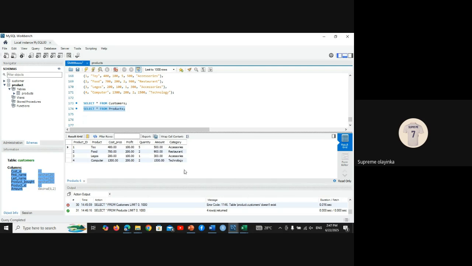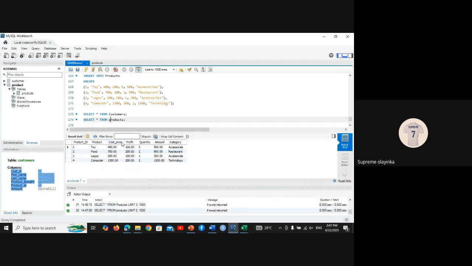Even if I write this P in small letter, it will still give me this answer. It is control enter, can you see? It's not case sensitive. But Python is case sensitive, not SQL. So let's continue with what we have in store for us. We've created our first table. Please, do you all understand before we move on?